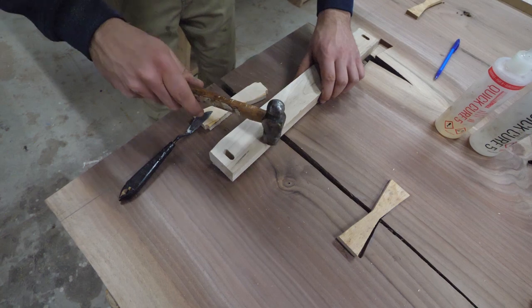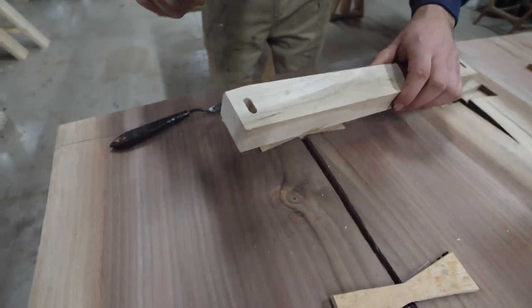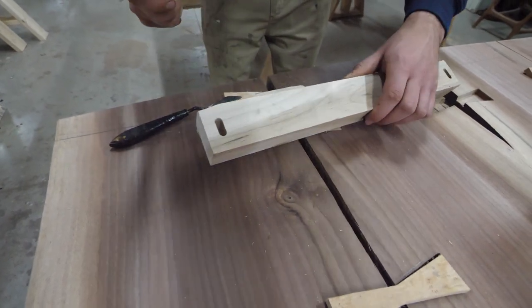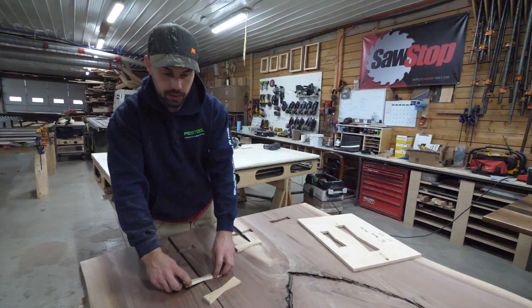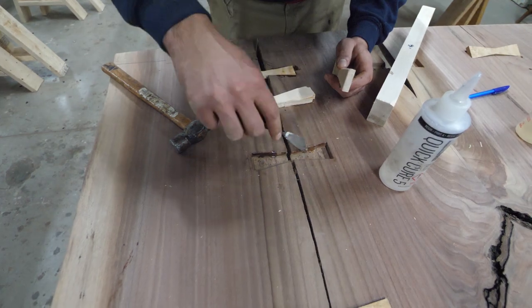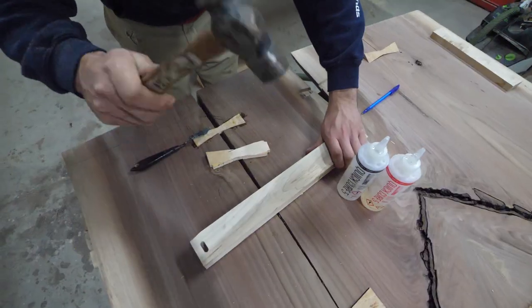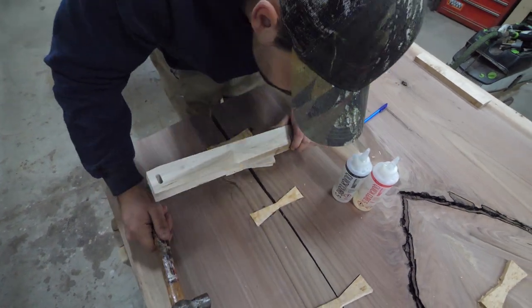And then what you do is you get a block on top, and you pound the block evenly. That way it's pushing the whole thing down. If you take a hammer to just your key, what's gonna happen is it's gonna push this end in, but this end's not gonna go, and then it's gonna snap. So the key important thing when you're putting this in is you use your glue or your epoxy, whatever you're using, you center it, put your block on evenly, and then you're hitting your block because it's even pressure.